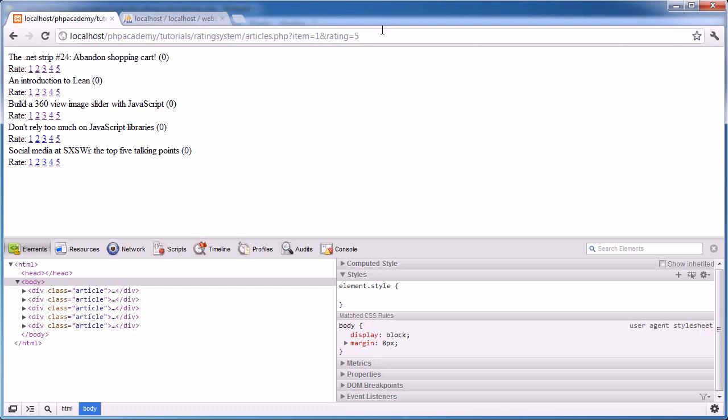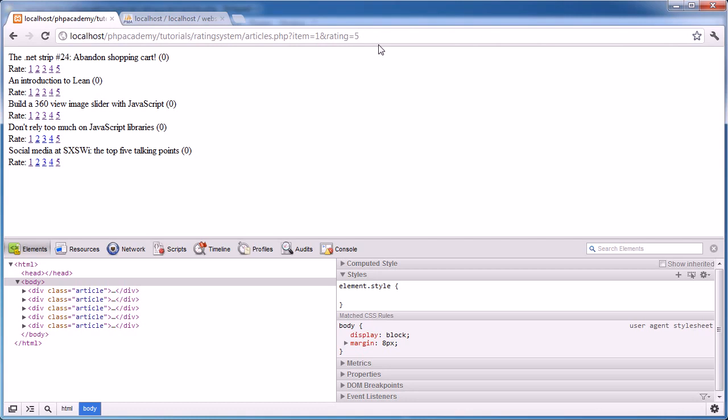Now we've got all the data that we need within this URL, or this string, to be able to choose the item that we want to rate and the rating that we want to give it. Now we also need to take security into consideration, because anyone that can view the source of a web page or can inspect these can essentially see how we're doing this, and we're passing the item value here, and the rating. So we need to be able to determine first of all whether this item exists.